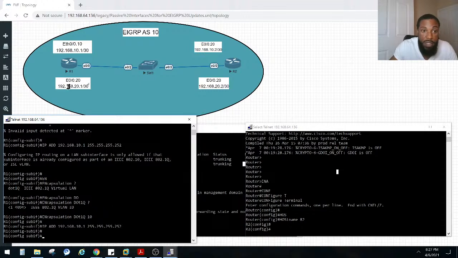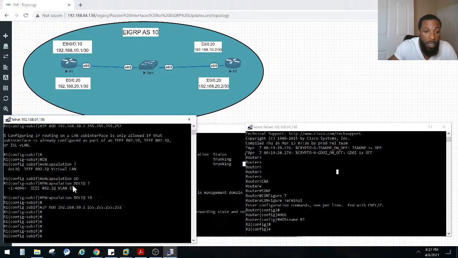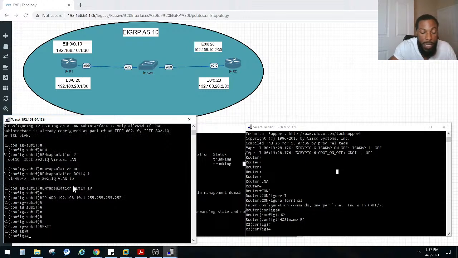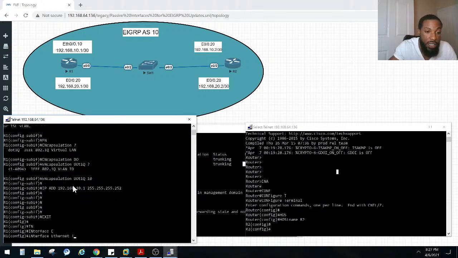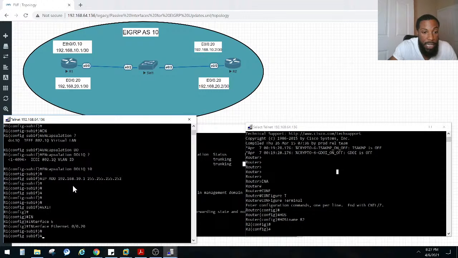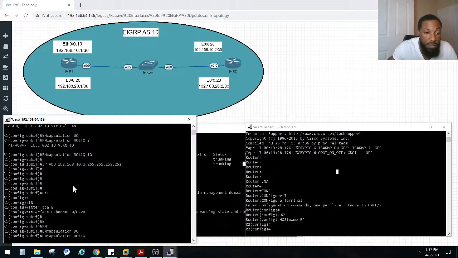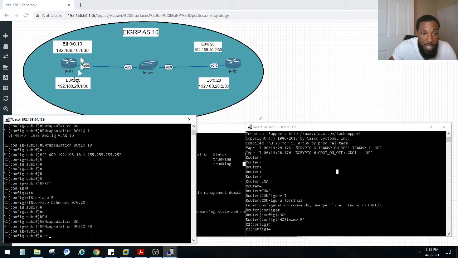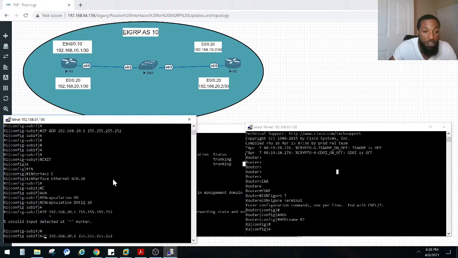You see that? So we got to do the same thing on Ethernet 0/0.20. Let me get out of this. You ain't got to do that, I'm just doing this for any of the newbies that don't know how to do that. But anyways, 0/0.20, and then remember we picked the encapsulation first, and this one's going to be in VLAN ID 20. Then we put the IP address, which in this case is 192.168.20.1 with the /30 subnet mask, 255.255.255.252. You got to put ip address. Don't forget the word address there.